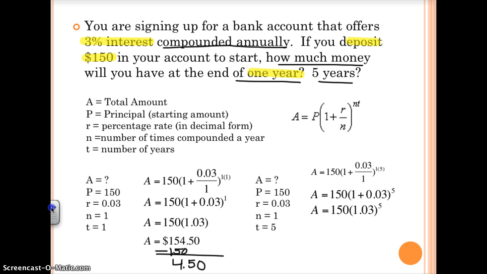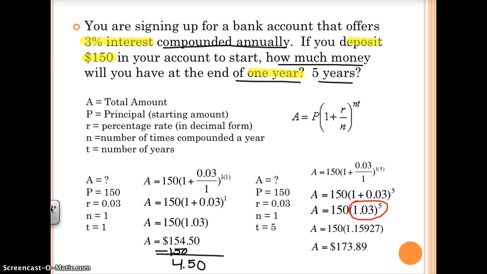Add inside the parentheses. Most important step here is to remember not to worry about typing this in your calculator the way it is, but to remember that you need to do the exponent first. A lot of calculators will do things in the order that you type them. So if you forget to do the exponent first, you may end up with a very, very wrong value. So we take 1.03 to the 5th power. We will have to round occasionally because these numbers do go on for a while sometimes. Multiply by 150, and we get $173.89 after 5 years.